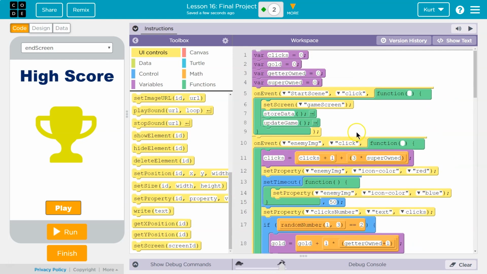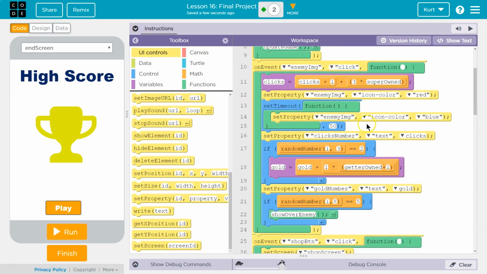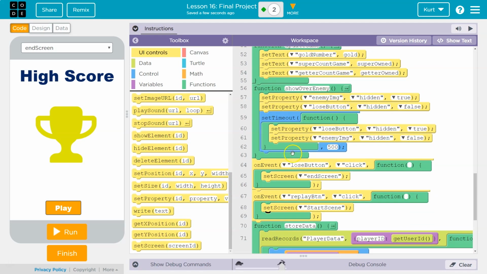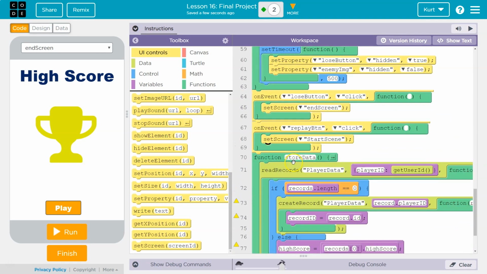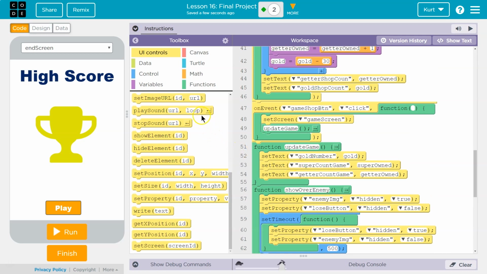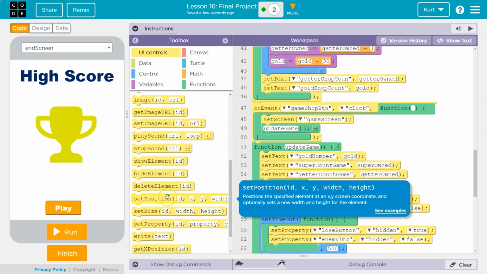Perfect. Okay, so, something I didn't think about though is for this function, we should also update clicks. So we'll just update everything right here. We're just going to update everything on the screen because when they restart the game, we're going to zero out clicks.